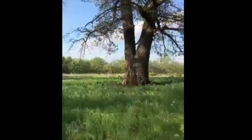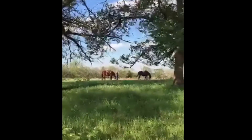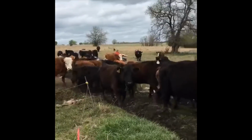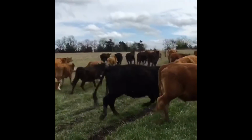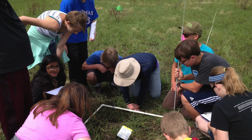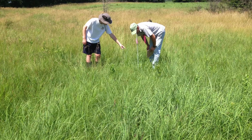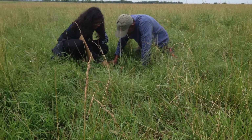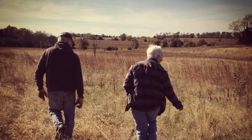We no longer burn the pastures. Fire leaves the soil bare and releases residue into the air. Instead, with animals, we are preserving moisture by trampling the litter and recycling those residues back into the soil as organic matter. We are working with area volunteers to conduct annual monitoring of our soil. We enter this data into our global Savory network data platform, which allows us to track our progress over time.